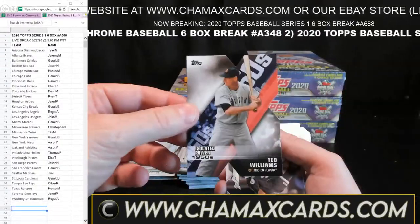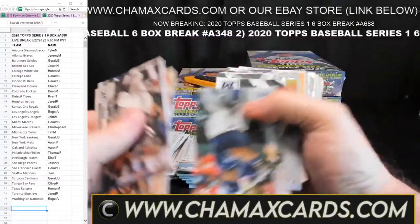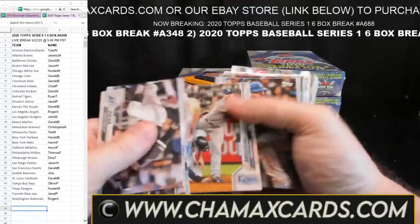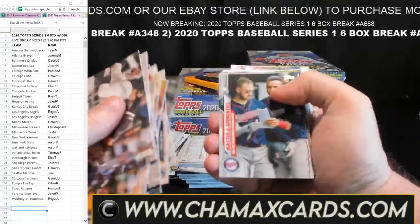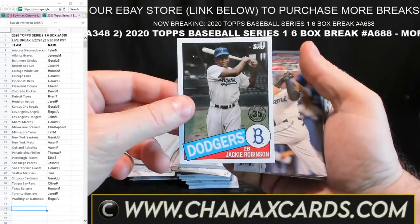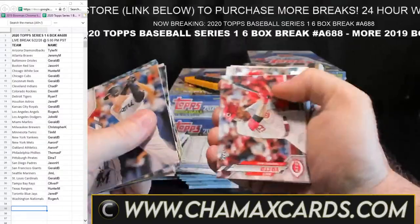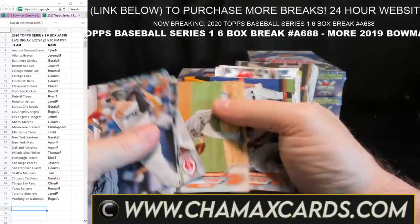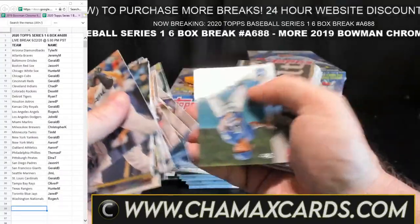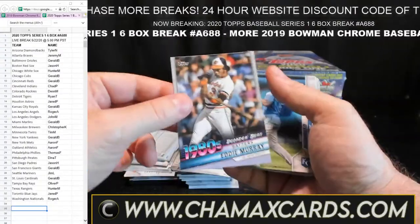We'll stop on things like this, Ted Williams of the Red Sox. But those short prints, obviously there's the gold cards, they're numbered. But at least you get a chance to see all the cards. Again, our junior breakers will go through these, extract all the rookies, short prints, what have you. We'll stop on all this stuff just to separate this up. Jackie Robinson, the Dodgers. So we go pretty fast. I welcome you to go back and you can watch the break in slow motion if you wish. Most breakers don't even show you all the cards. They will just skip through into the middle. Eddie Murray.